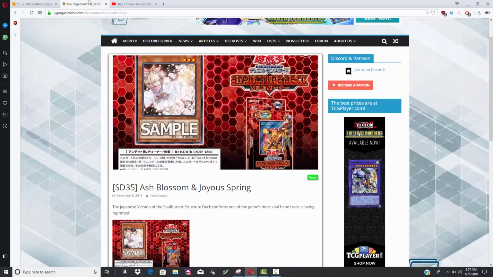But the reason Ash Blossom and Joyous Springs is so absolutely phenomenal in Salamangreats, and I'm glad Konami had the foresight to actually put this in here. Most people think, oh, come on, Cap G, Ash Blossom is good in every deck. And yes, Ash Blossom is good in just about every deck in Yu-Gi-Oh! But it's significantly better in Salamangreat. It's very similar to how it's better in Zombies because it can trigger Ballad Rock, the boss monster. You can actually activate Ash Blossom from your hand. You can trigger your boss monster, banish a card on your opponent's field or in their graveyard.